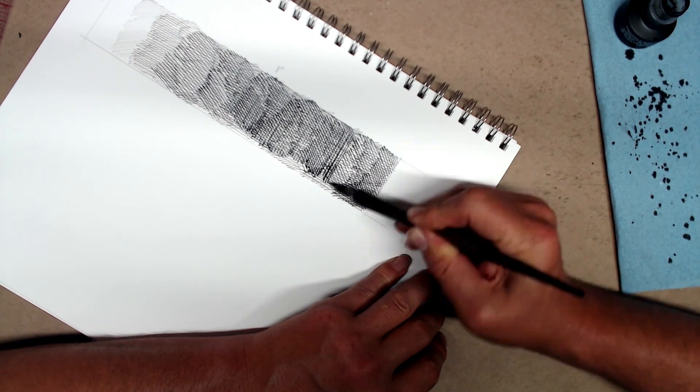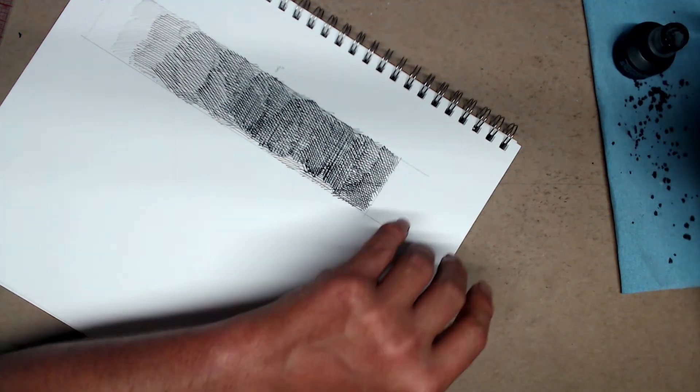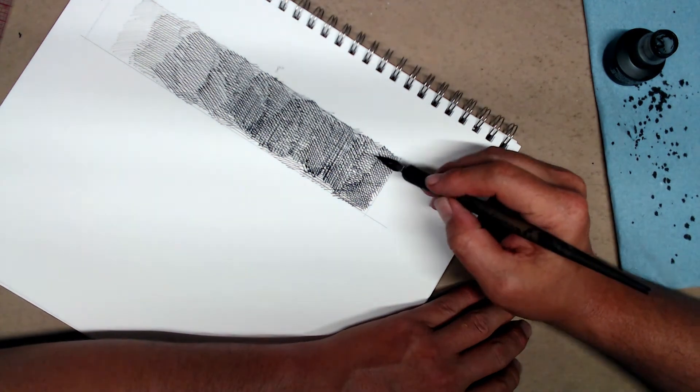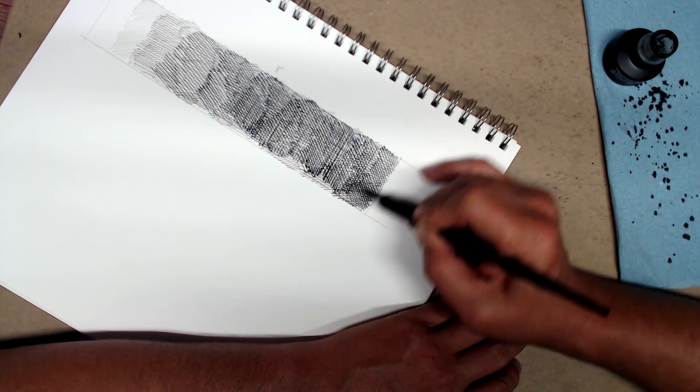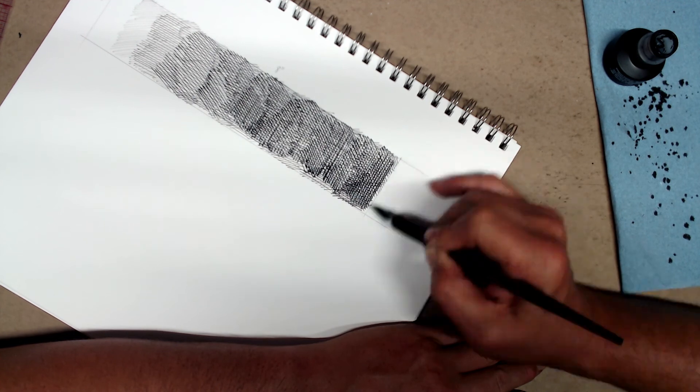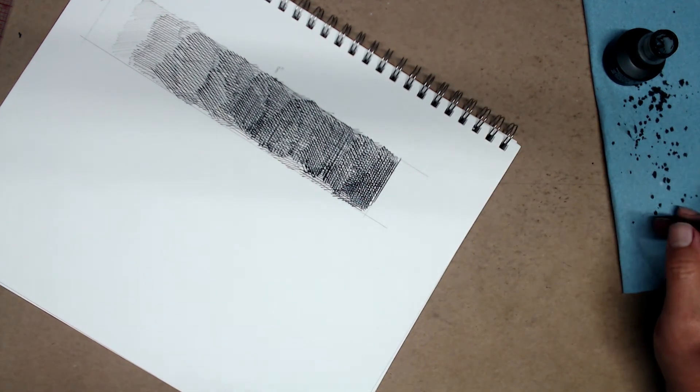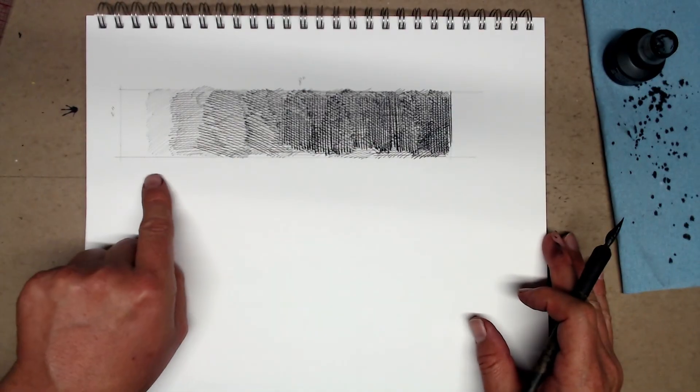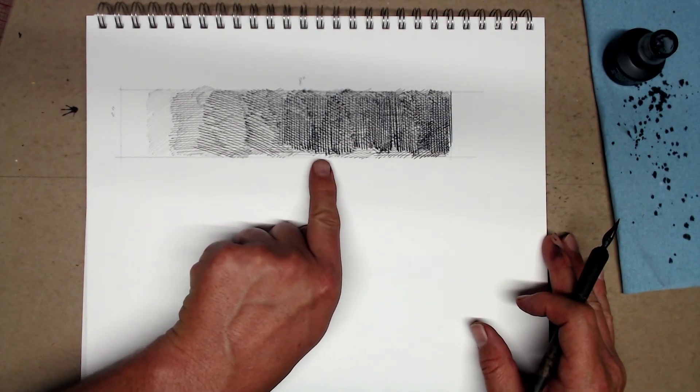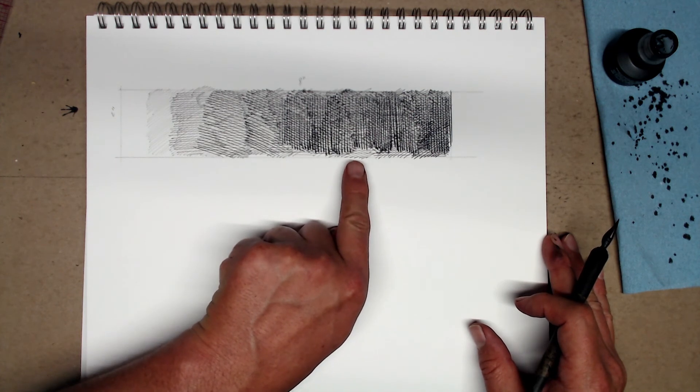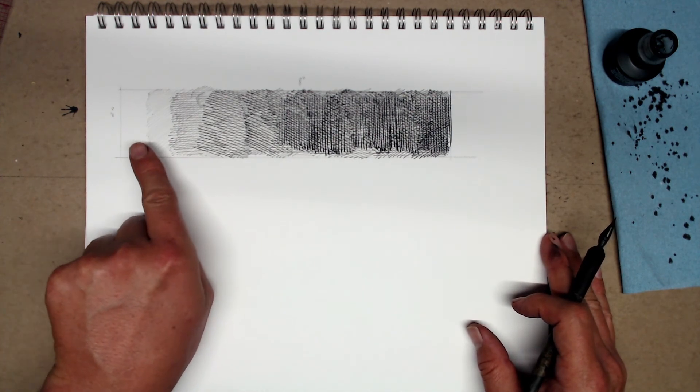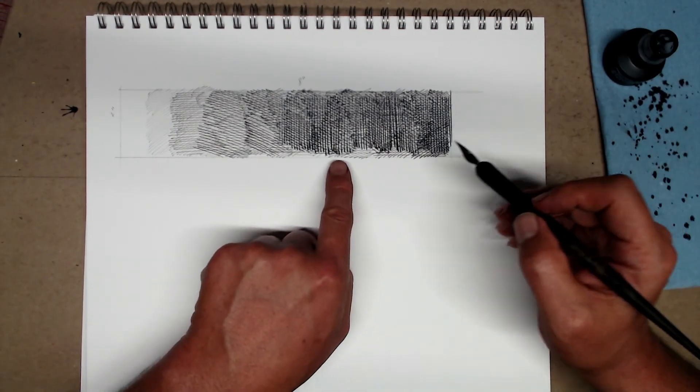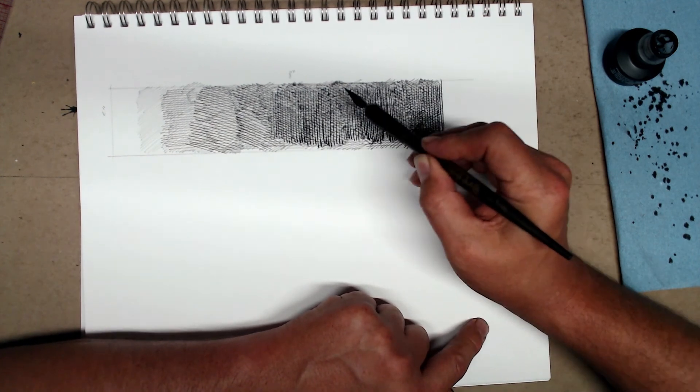Maybe work even a little bit lighter than this one. Okay. It'll open up. Again, every pen has its own characteristics, depending on how long you've used it. Okay. So, you can see that we're building a value scale going this way. Okay. So, we started here. Let's go another direction. So, we went this way. Let's go at a little bit more of an angle this way and go here. So, we're at the halfway point.